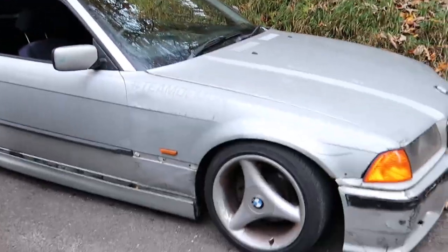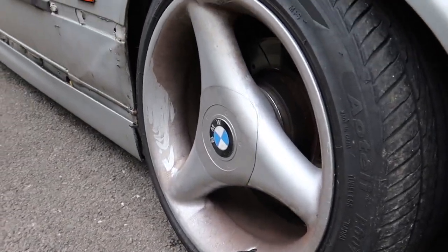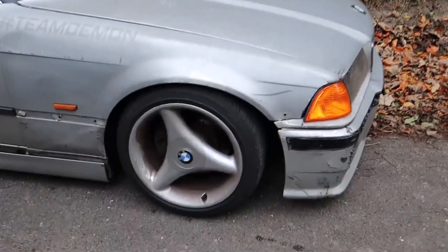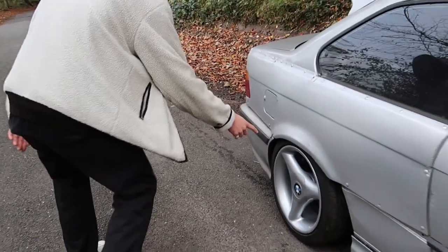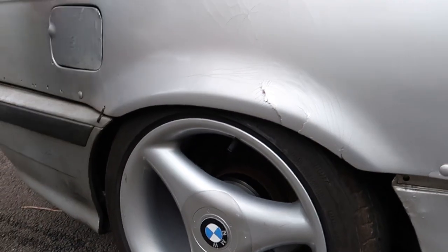Obviously, we've got the three spokes, man. These are so fresh. So these are 16x7.5, ET 35 I think they were. So I have like stacks of spacers. If you come in the back, there's two spacers. All right, this is the hub. 130mm and 115mm for them to fit under these plastic arches.